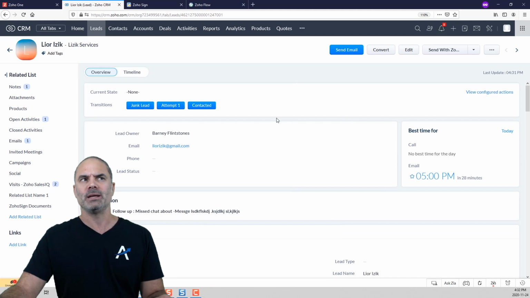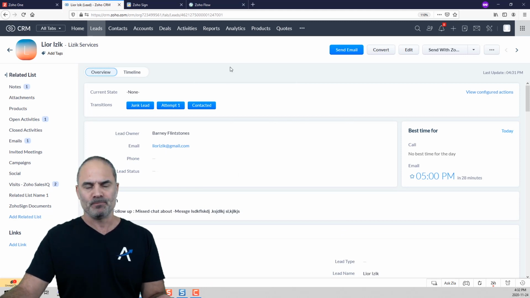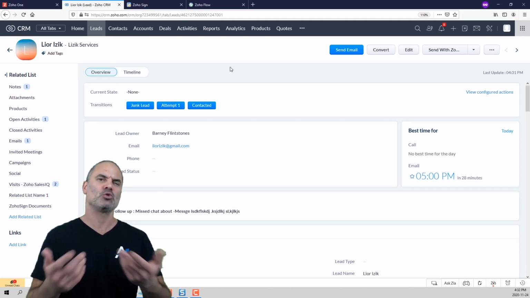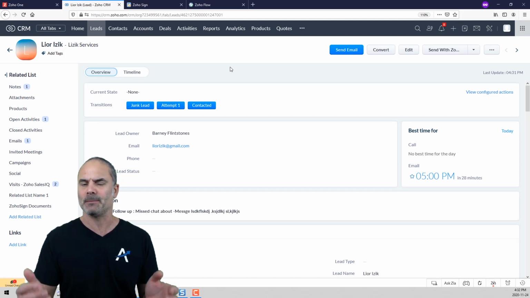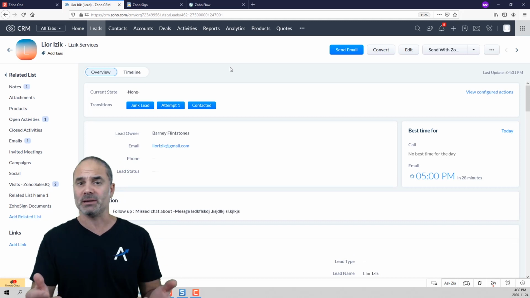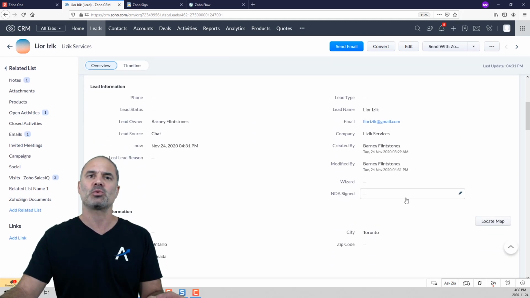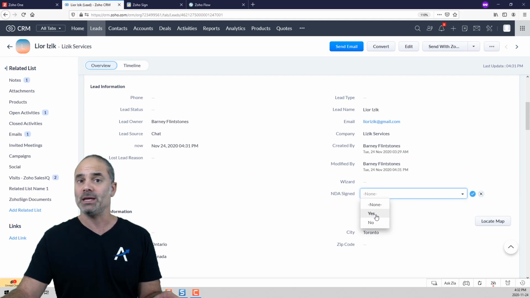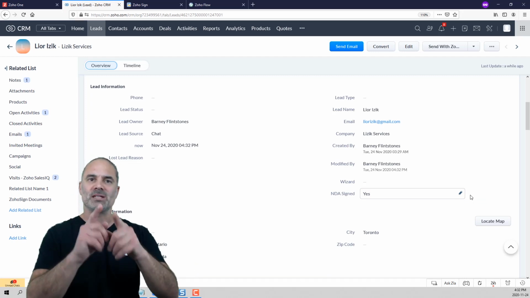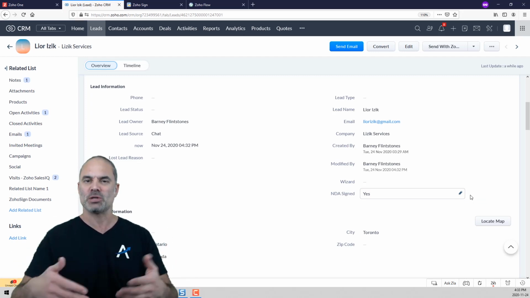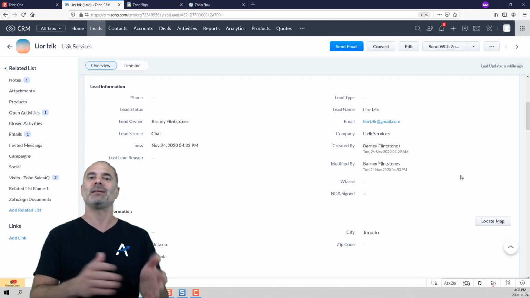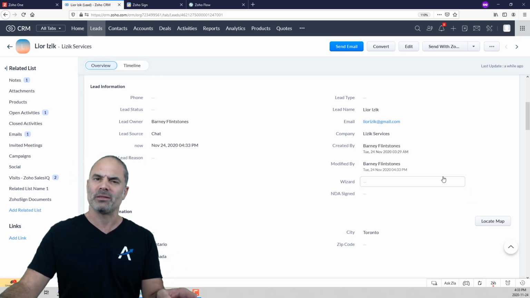What I want to do today is, whenever I have a lead and the lead is going to get a document for signature, let's assume a non-disclosure agreement, NDA, which is very common for service businesses, whenever this document is being signed, I like this record, NDA signed, to be yes. And that means that my team will know when this document is signed and they can proceed and work on this lead. Okay? Until the person signs the NDA, I don't want to do anything about it.